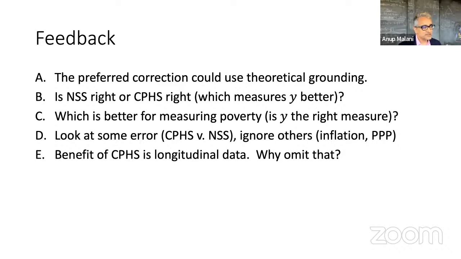D is, this paper looks at a particular source of error, but there's a lot of other errors sitting around that we're not thinking about, but it's worth thinking about. So like inflation, PPP, those are going to affect your ultimate estimates of the fraction of population living below $1.90, which is kind of their measure of poverty. The last thing I'm going to look at is stress a little bit.